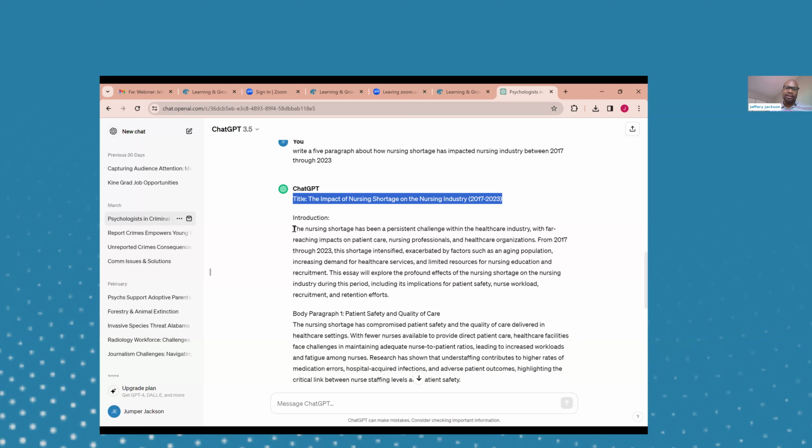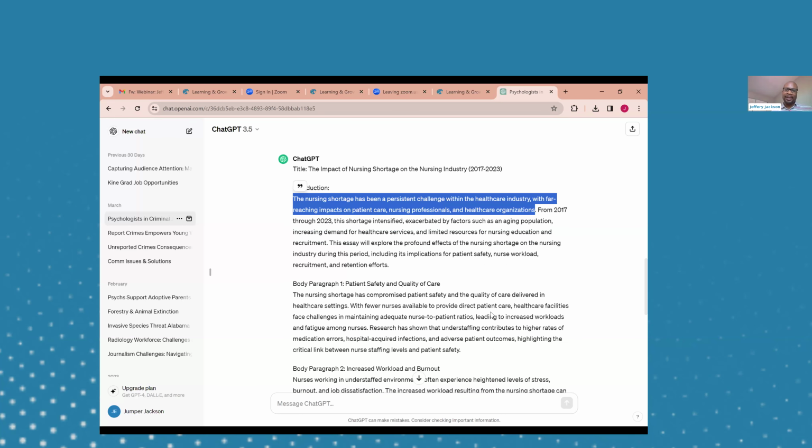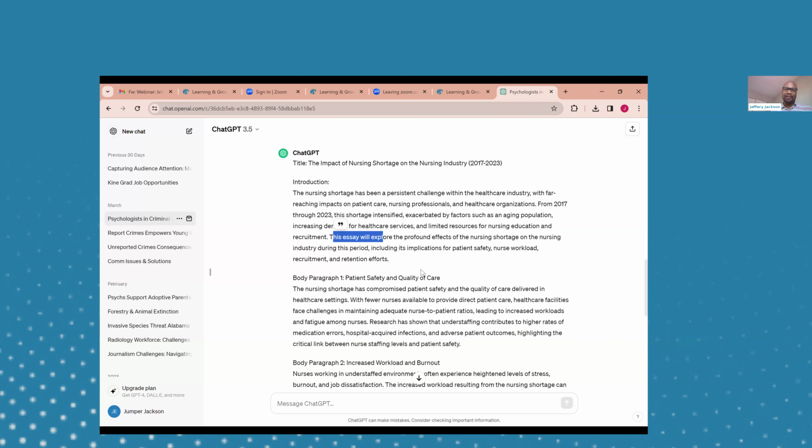Also, we noticed that a lot of the introductions are generic and they pretty much sound the same. We also noticed the generalization of information that ChatGPT provides. So we went through each body paragraph and students made a complete list of things that they noticed that ChatGPT did not do, such as providing specific examples or exploring, explaining, and discussing, or making announcements like "this essay will explore," for example.